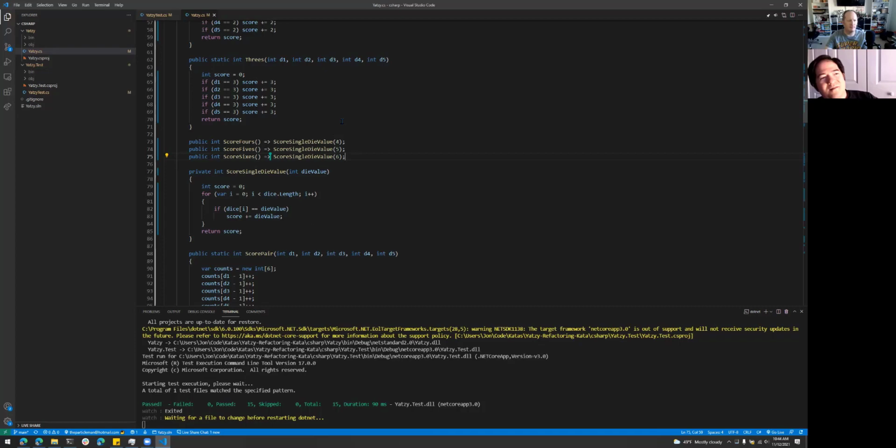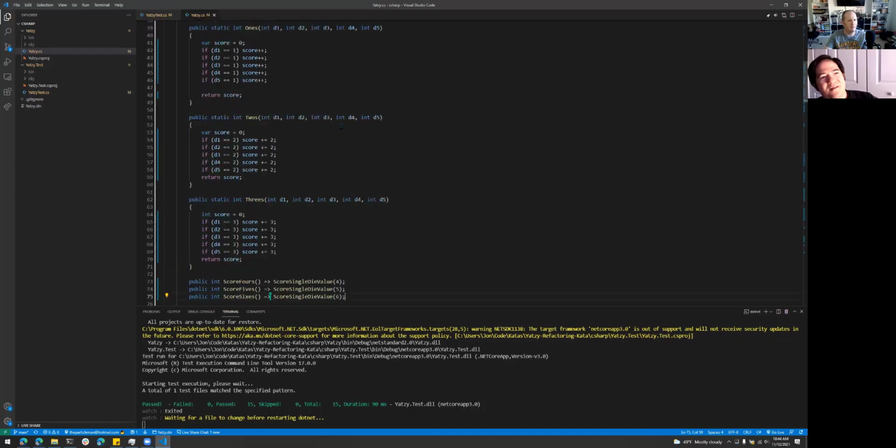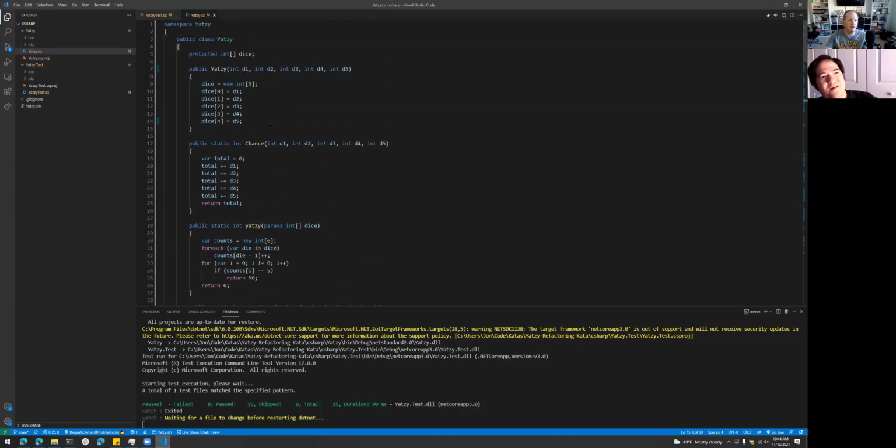Could we make it read only? I don't know how that works with arrays. I mean, you can make the array itself read only. Oh, but then they can change the values anyway. Yeah, the values in it won't be read only. I feel better about it if we could make an immutable data structure.